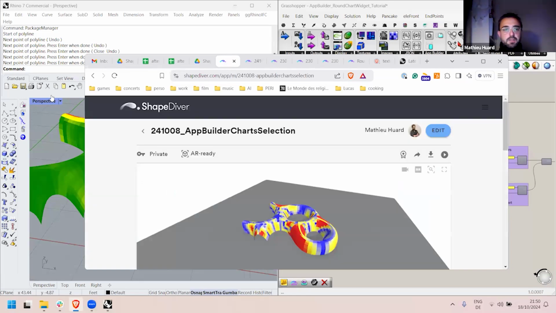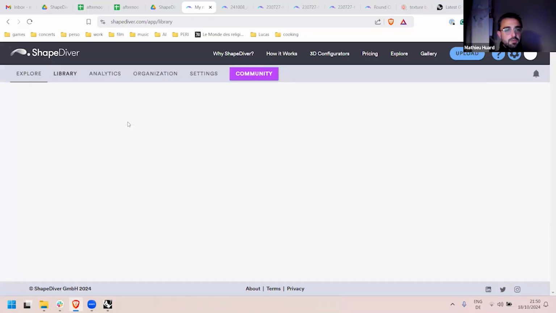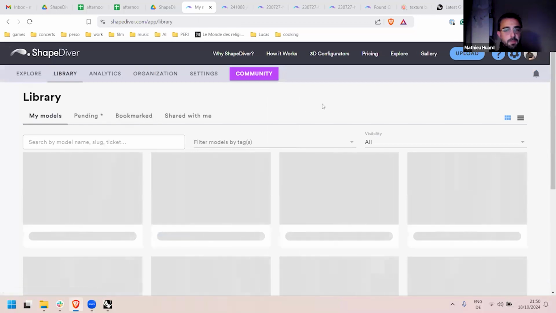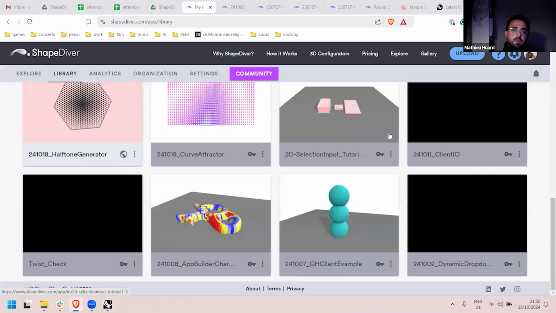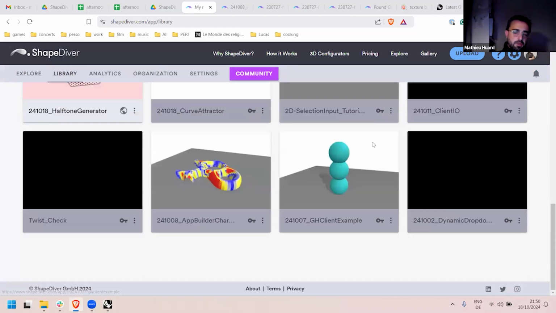Okay, so let's go back to the ShapeDiver platform. As you've seen at some points at the beginning and at some points of the workflow, I'm now in the ShapeDiver platform, and if I go there, I see my entire library of uploaded models, right?